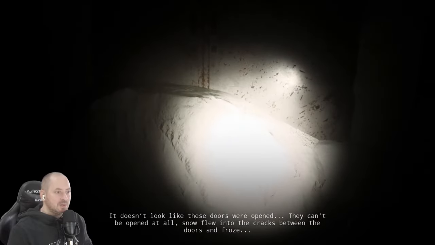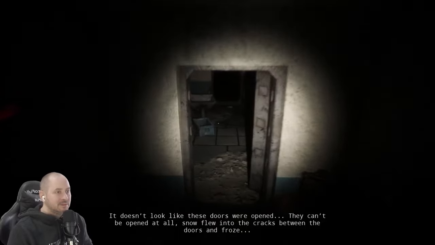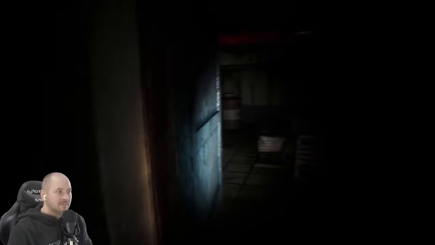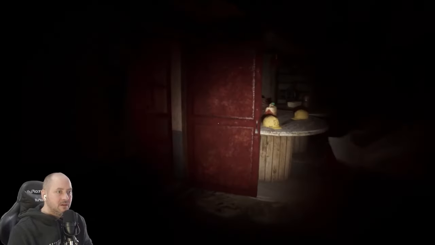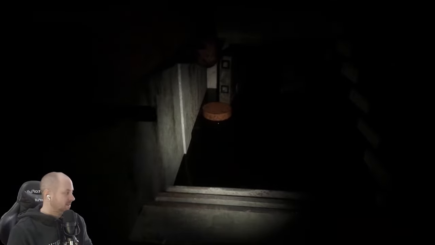Doesn't look like these doors are open. They can't be opened at all. Snow flew into the cracks between the doors and froze. Well, we're stuck with some creepy whatever it is. Why is it lighting up red? Oh, we're going down into the basement. Is that wet water?